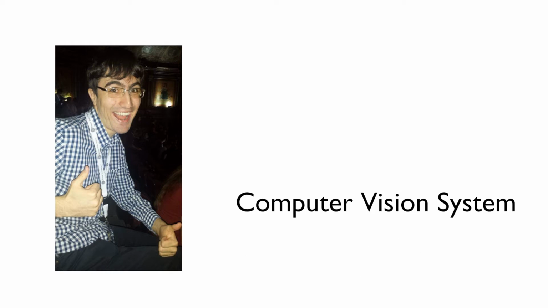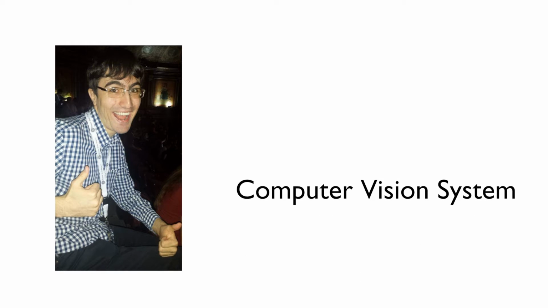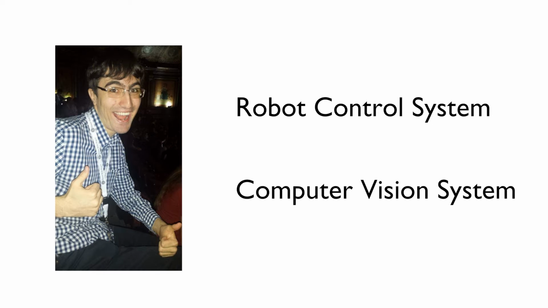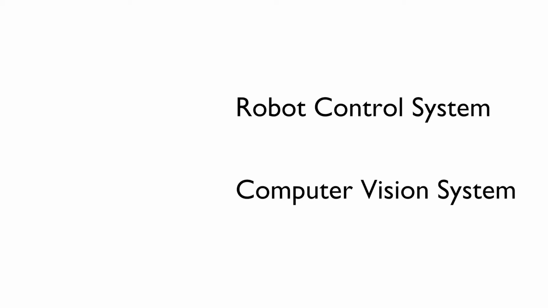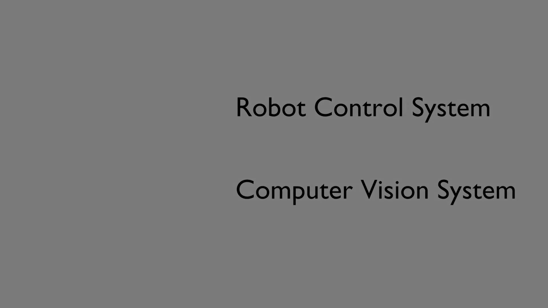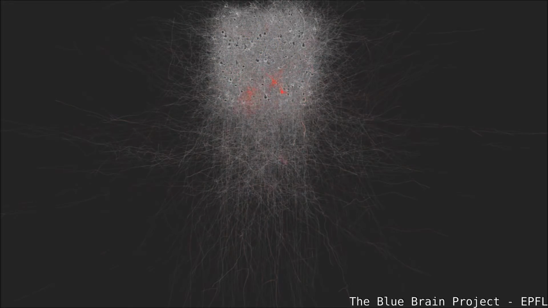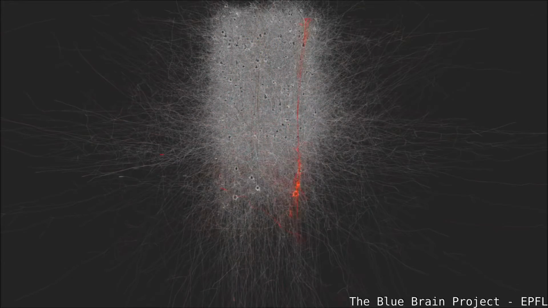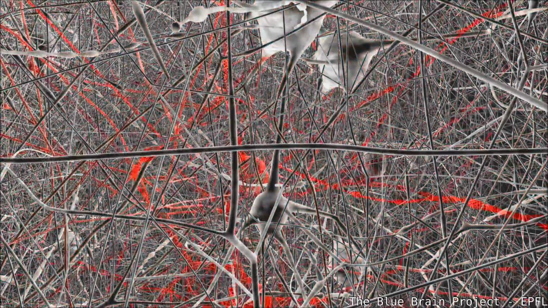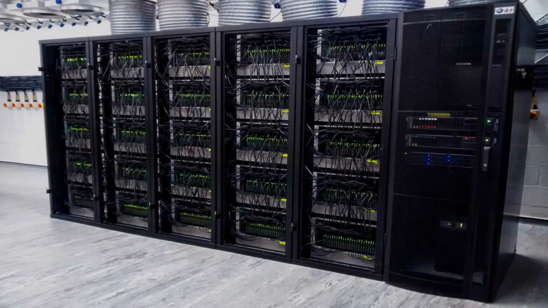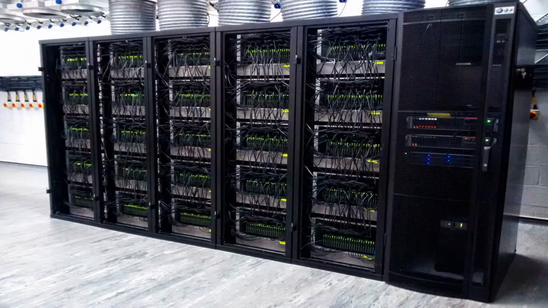Hello everyone, my name is Peter and my third year project aims to create two very different systems. One that recognizes visual symbols and another to control the movements of two humanoid robots. While these don't seem particularly connected at first glance, the driving desire behind both of them is to use biologically inspired technologies to implement them. As a result, both of them have been created using a neural simulator which mimics the behavior of mammalian brains by simulating the activity of groups of interconnected spiking neurons while also running on hardware which matches the brain's organization.